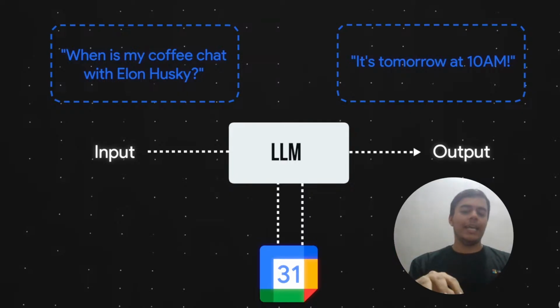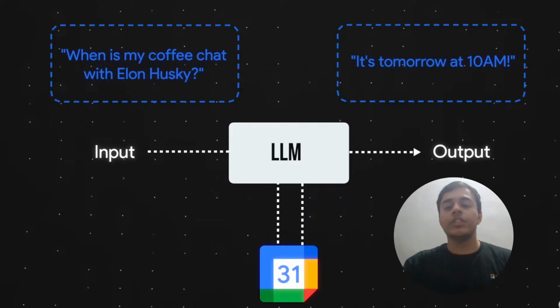Now that would be an AI agent, because on any input it will actually reason, it will actually think. If the user has said to schedule a meeting for me, it will not just randomly pick one, it will question back to the user that I have access to three tools which can be used to schedule a meeting, so please be specific. So this particular example is acting as an assistant for you, but at the same time AI agents in short are those elements which can actually reason and have memory in them.